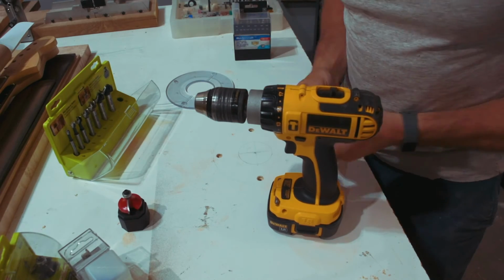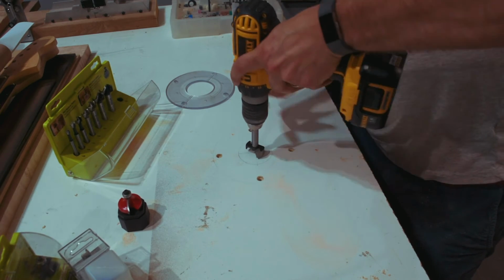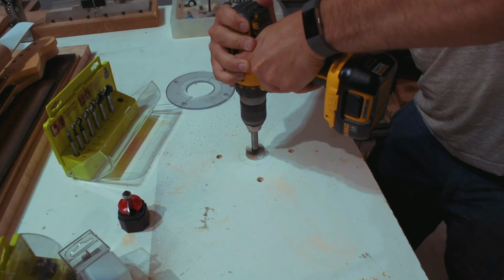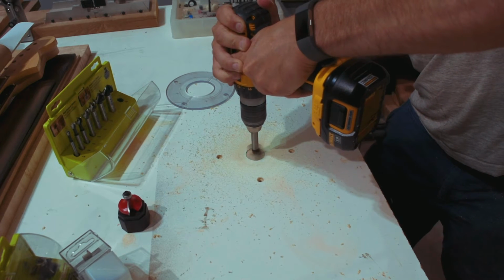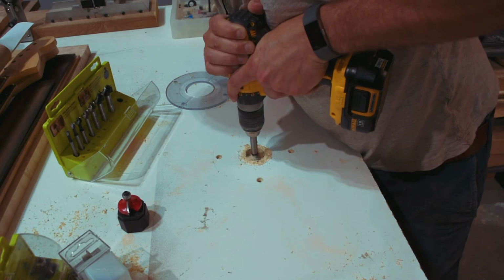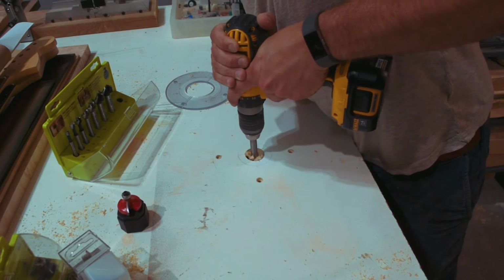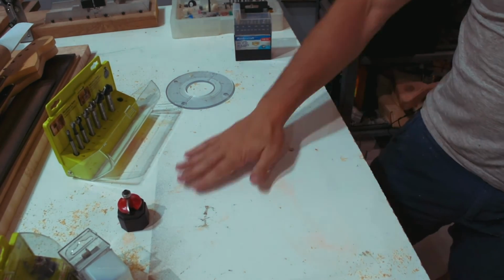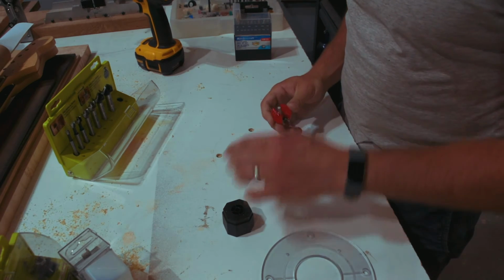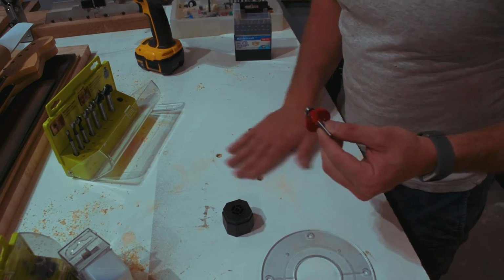If it's not big enough, it's going to be damn close, but it's the best I can do for the moment. I can shave down the outside a little bit if I need to. Okay, well, again, let's try out our biggest bit here. Nope, not quite. Looks like I've got some widening work to do on that.